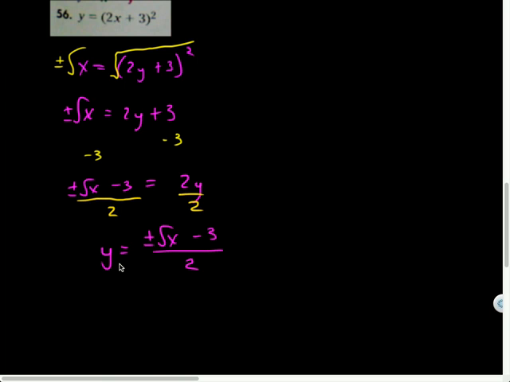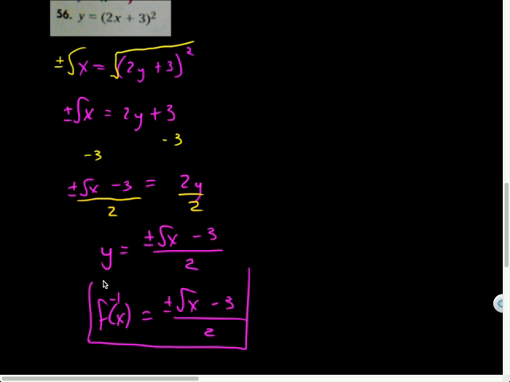And then last step, you can write that as, they actually wrote their answer as y to the negative 1, so like y inverse. I'll write it as f of x, or f inverse of x. Right, same difference, plus or minus the square root of x minus 3 all over 2. And I suspect that this inverse will not be a function. That's what I was going to say.